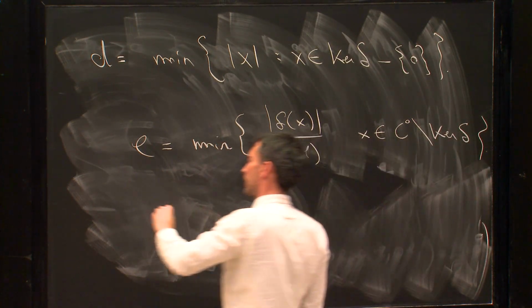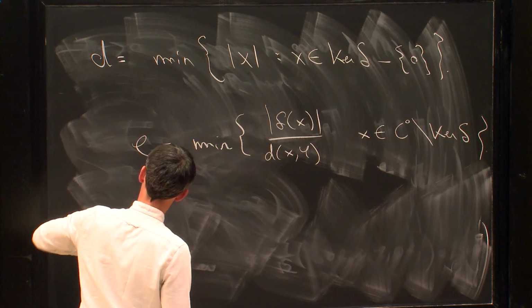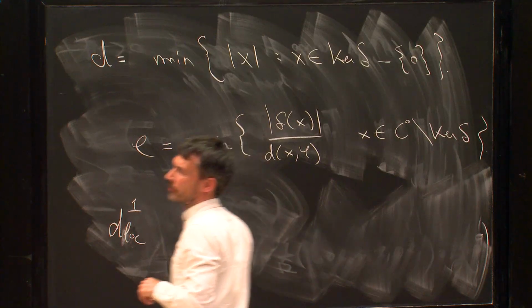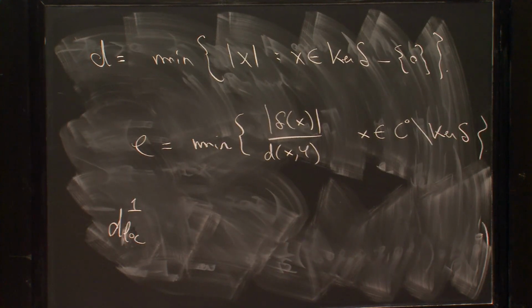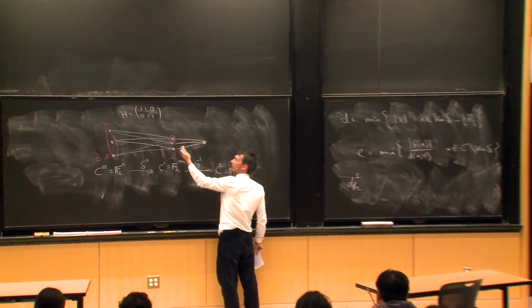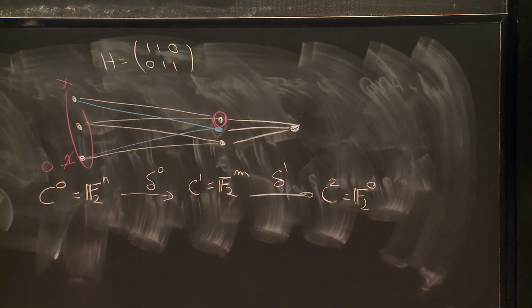And my last parameter is called locally minimal distance. So I will write it as loc. I will put a 1 because it's a distance parameter that I think of as here, right? It's interesting, but I have a matrix here, and this matrix has a kernel, and I could think of that as a code and ask, okay, does that code have a distance? So it doesn't have a distance.